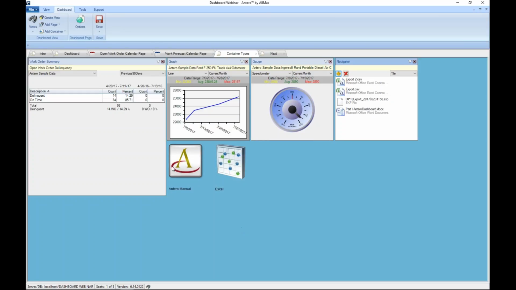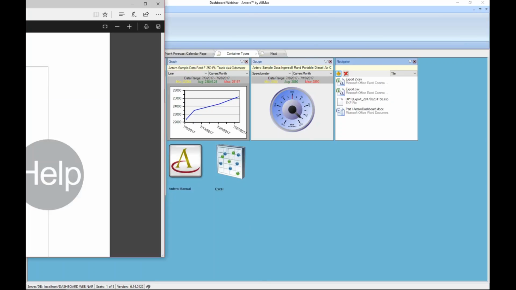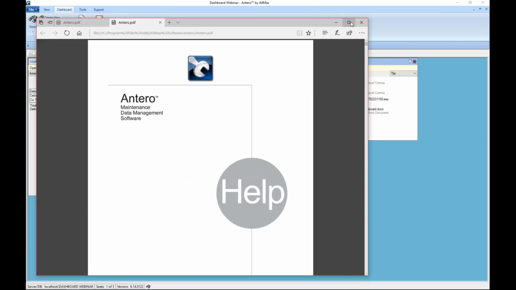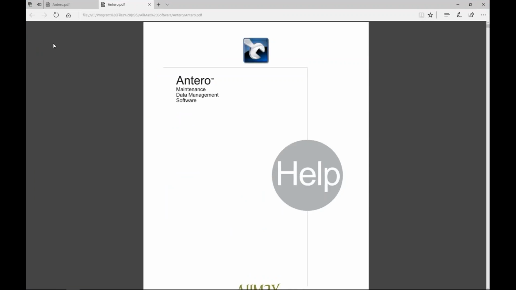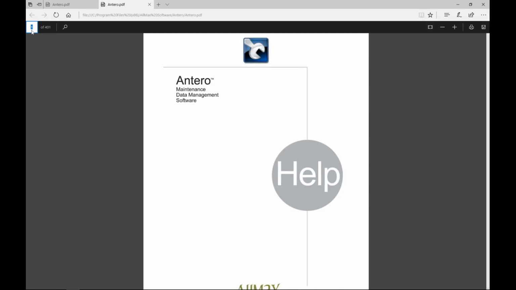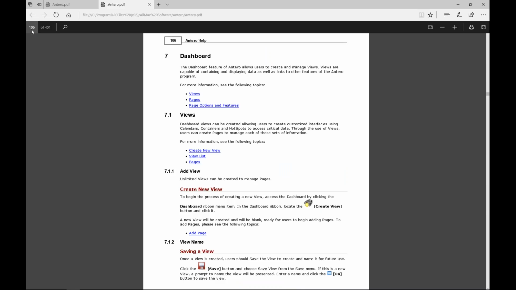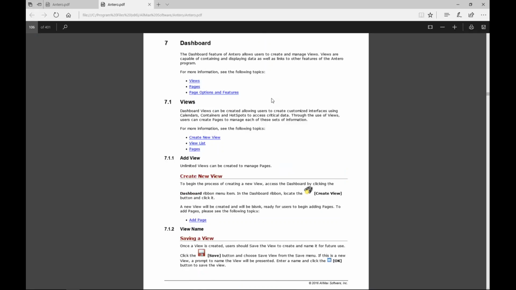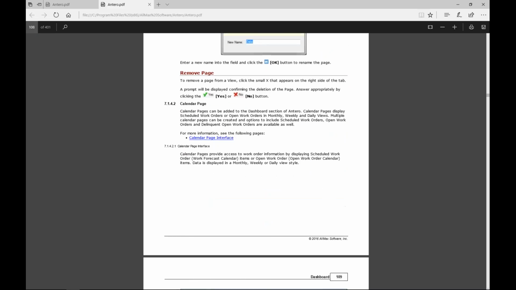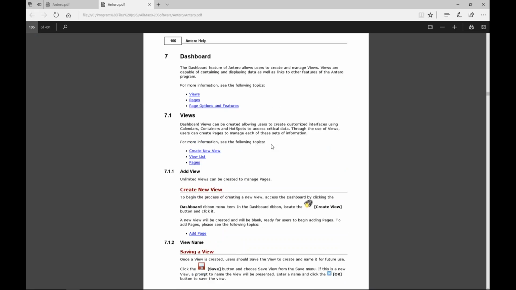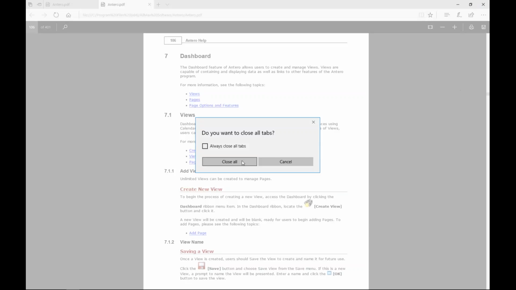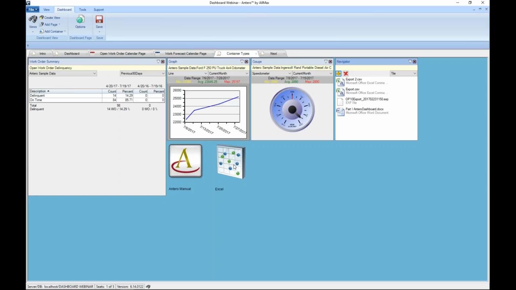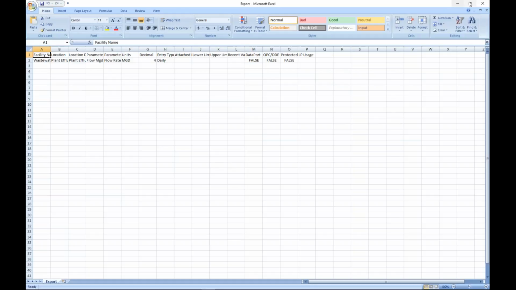Once you've created a hotspot, you'll see that I have two created here. You can just double click on that hotspot, and it will populate whatever document I have linked there. So for this example, I have a PDF of the manual for Antero, and if I go to page 106, that will start discussing what we're discussing today, which is our dashboards and all the information that's available inside the manual for dashboards. But in addition to that, I have also linked an Excel spreadsheet. So if I click on that, it'll bring up an Excel spreadsheet.